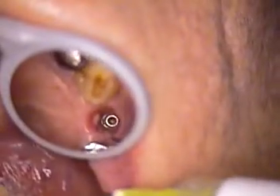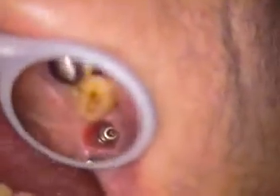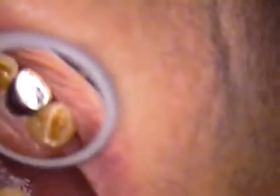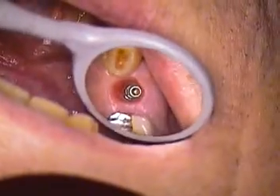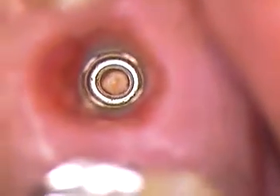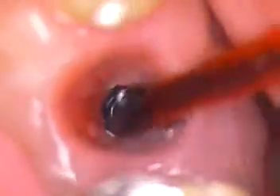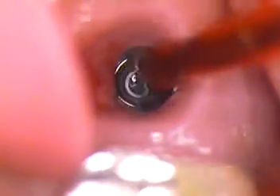As we normally do, we do a routine suction of the internal aspect of the implant. I'm going to go in and actually scrub that because I can see some debris down in there. I'll tip you back a little bit, Richard. Okay, so some normal dried blood in there — sometimes it's in there during a surgical procedure. I checked it last time, so we'll scrub that. This is chlorhexidine gluconate. I'm going to scrub that thoroughly.